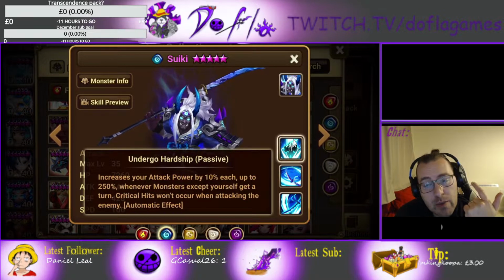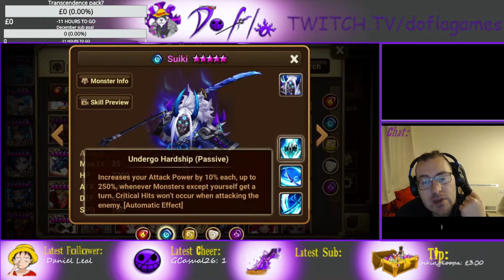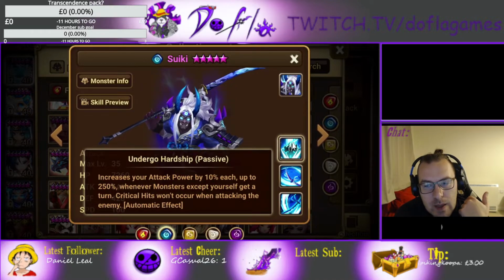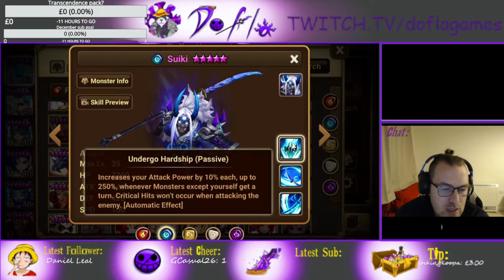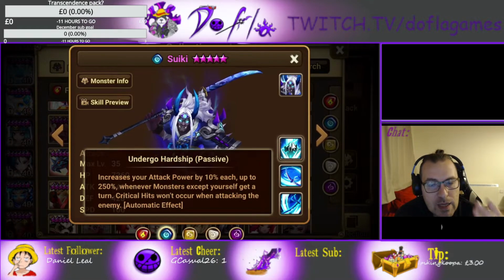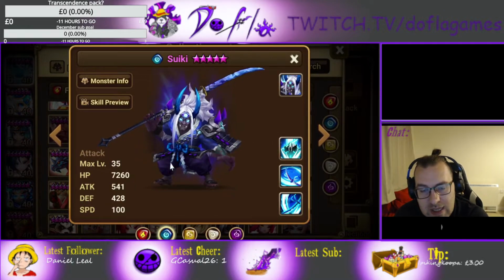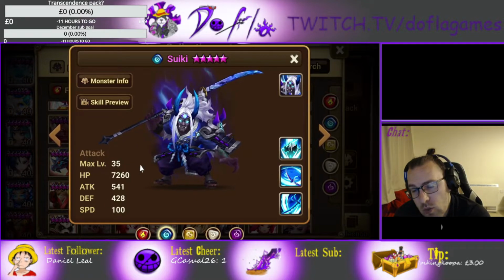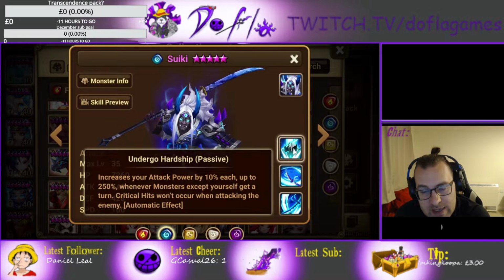Increase your attack power by 10% each, up to 250%. So it gets a lot of attack power whenever a monster except yourself gets a turn. So whenever every other monster in the whole game moves, he gets 10% extra attack power. And that's why I'm saying it needs to be tanky, because it's going to get attacked, and also with time in the game, it's going to get attack buff and attack power with the passive anyway.